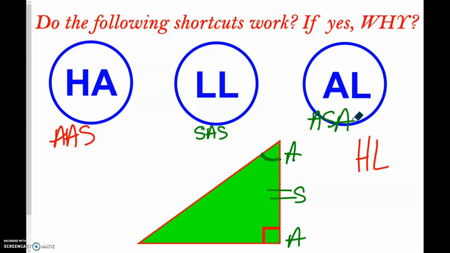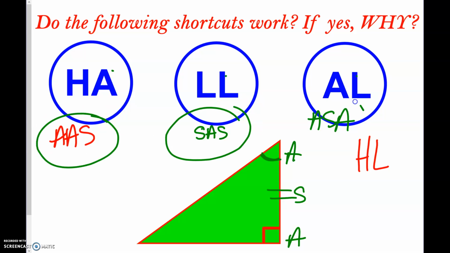Okay, if we're only given two things, the right angle and one other thing, that's not enough. But they're never using just that. They're using the fact that it is a right triangle and then two other things. So really, ultimately, they are telling you three things. Two is never enough. We do not have to use the hypotenuse angle, the leg, or the angle, leg. You can always use your three-letter acronyms. If you got fancy and told me hypotenuse angle or leg, that is totally fine.